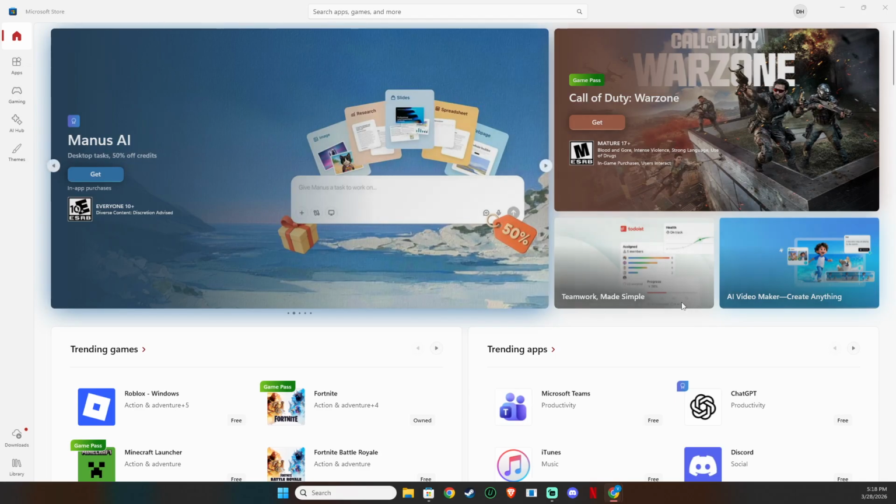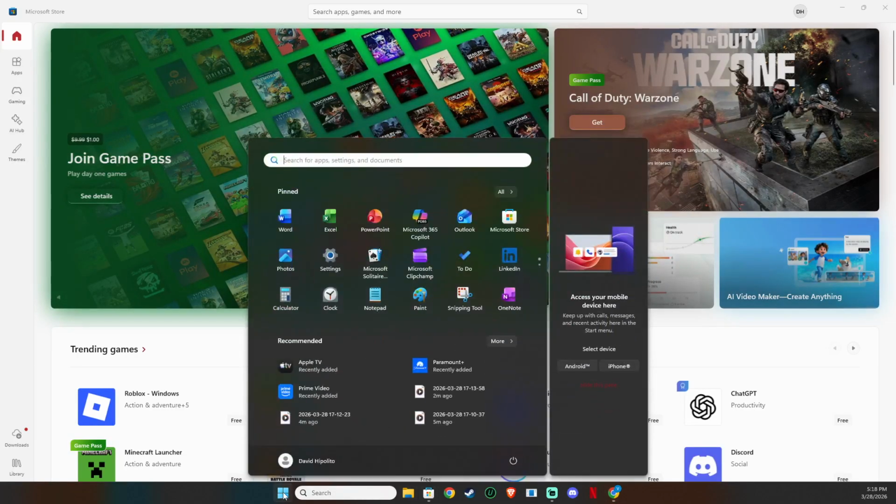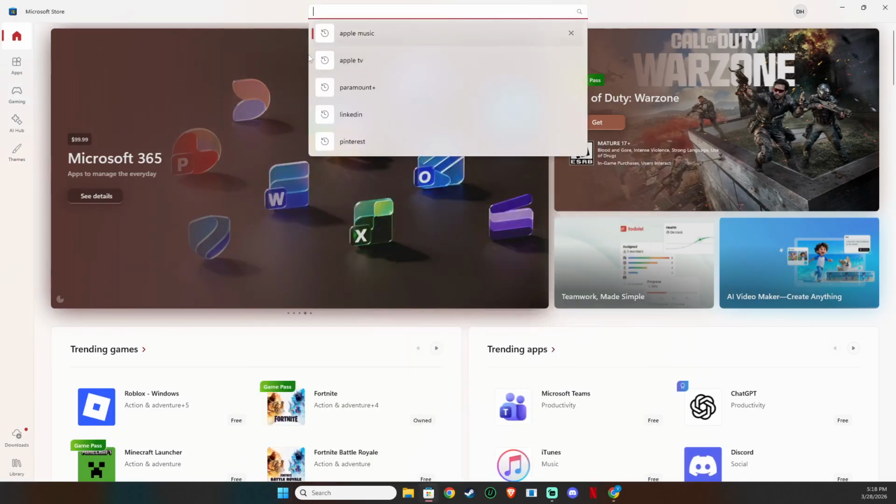First, open the Microsoft Store. This is the built-in app marketplace on Windows, and it's the safest place to download trusted applications. You can find it on your taskbar as a shopping bag icon with the Microsoft logo. If you don't see it there, click the Start button and start typing Microsoft Store. Then select it from the results. Give it a moment to load, especially if it hasn't been opened in a while.